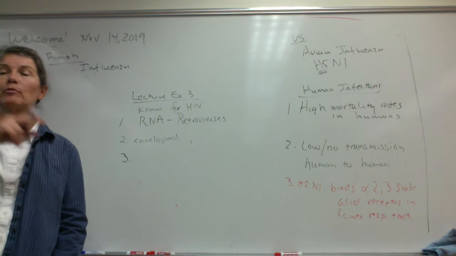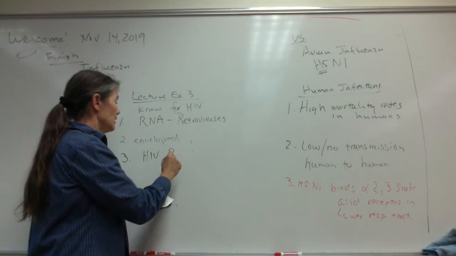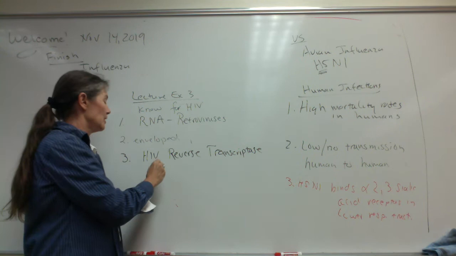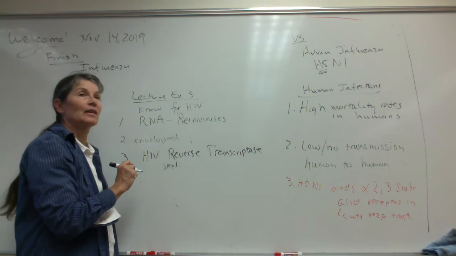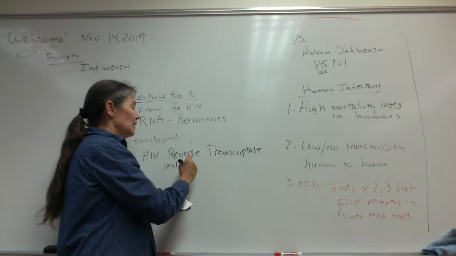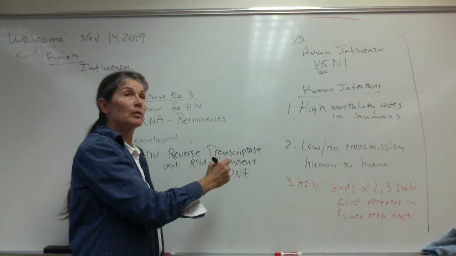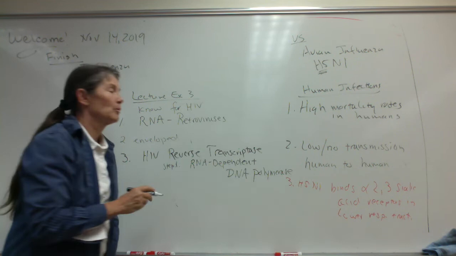So the enzyme is called reverse transcriptase, and it carries out reverse transcription. In step one, how is the HIV reverse transcriptase behaving? What's the template? Good, you got it. RNA, so it's RNA-dependent, and what's it going to make? DNA, good. So it's going to be an RNA-dependent DNA polymerase, okay? And folks, this is really important. Does reverse transcriptase proofread? No proofreading, good.